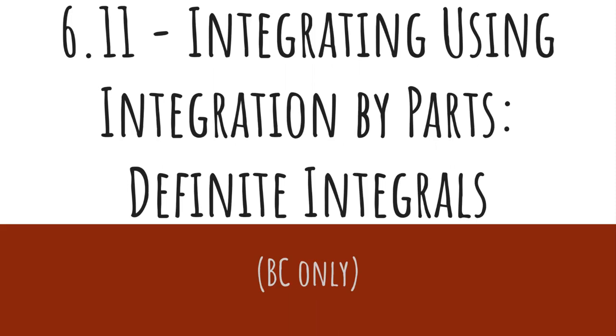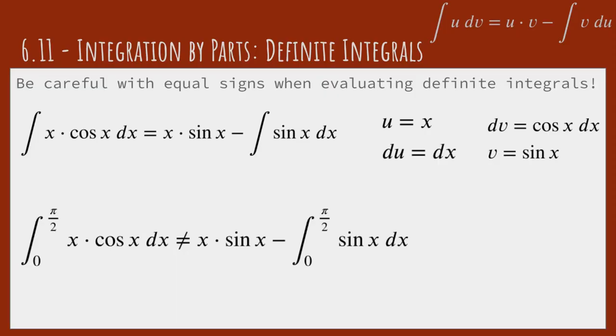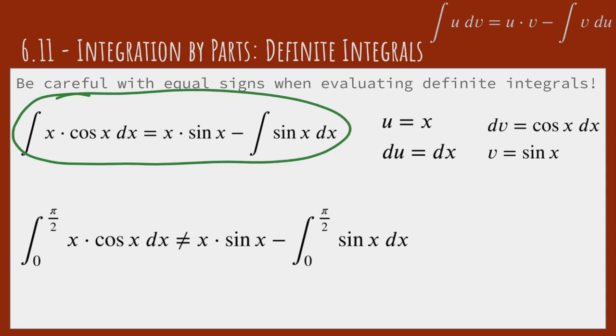As I've mentioned before, usually when we're taking antiderivatives, it's going to be for the purpose of evaluating a definite integral. So I want to look at how a definite integral is going to look with integration by parts. One thing we have to be careful about with integration by parts is that when we take an antiderivative, we have a way of using that integration by parts formula.